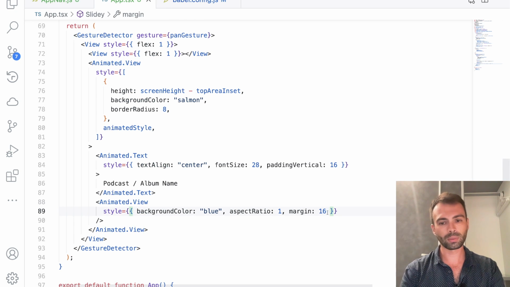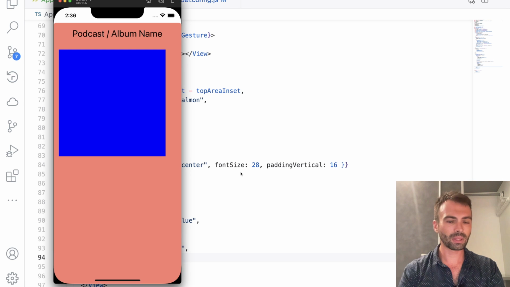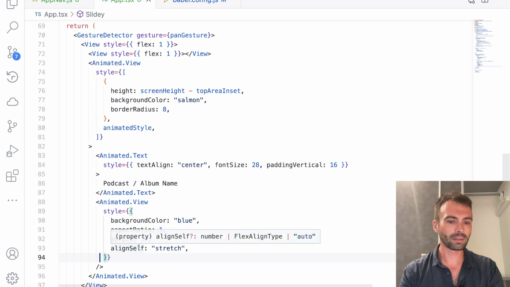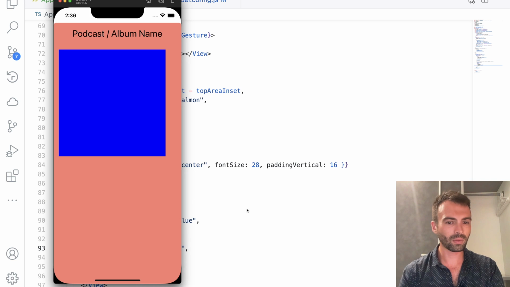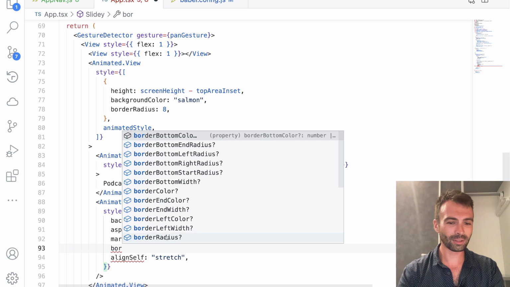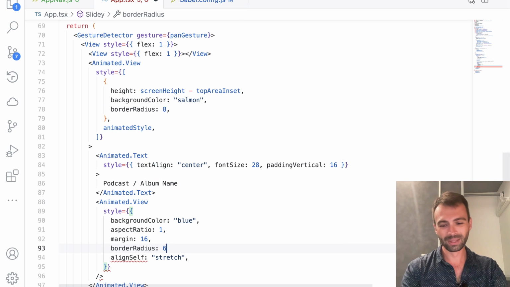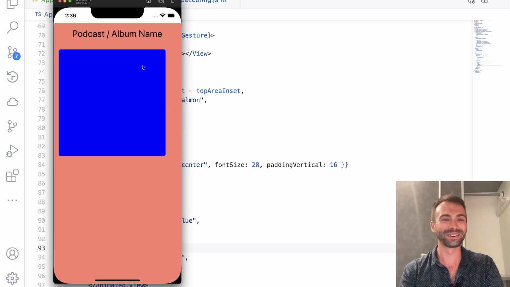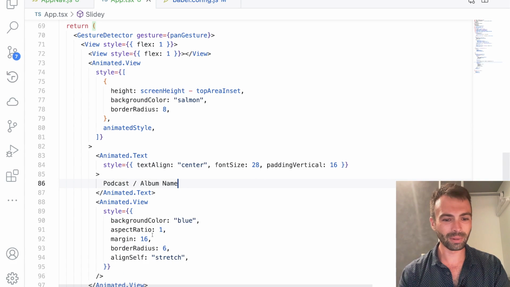So one thing we could do is say align self, I think, to stretch. But that's the default, I think. So of course that's not going to make a difference. I'll put a border radius on it because that'll just make me feel a little bit better. I don't know what's going on. Why is the blue box not going in the right place?